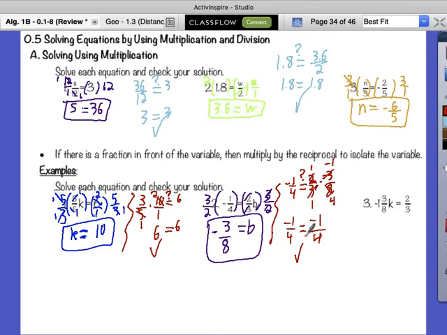Now, before I send you just to number 3, what might we have to do on number 3 first? Turn this mixed number into an improper fraction. After you turn this mixed number, negative 1 3/8, into an improper fraction, you can do the same exact thing you did on 1 and 2. Okay, so just make sure you turn it into an improper fraction first. Okay, I'm going to go ahead and try number 3. Let's see, when you have it or have questions, raise your hand.